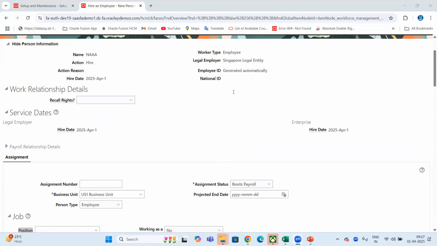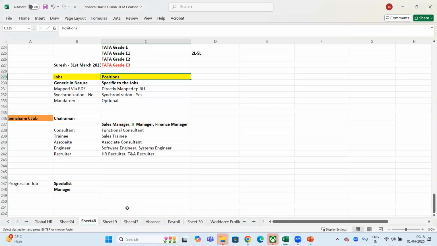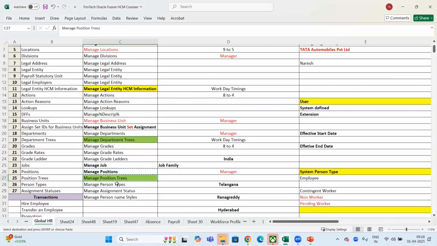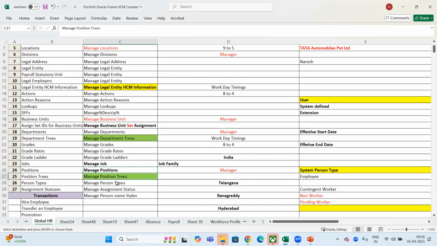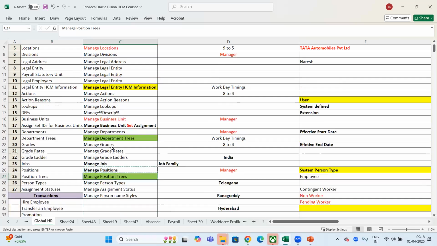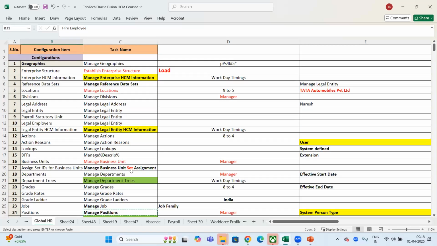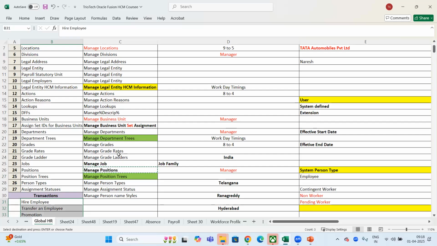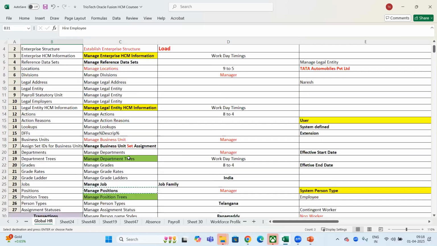Well, team, I'll conclude here for today. We'll continue in tomorrow's session with our positions and org tree. Maximum 2 sessions, we will be completing our core HR module configurations, team. Then 2 to 3 more sessions, we will be discussing the transactions in core HR. So in maximum a week, we'll try to conclude core HR, and then we'll start with our absence module like that.